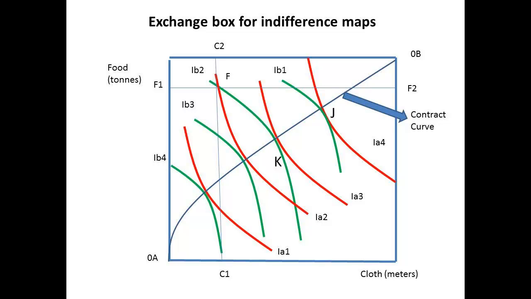Let us take a closer look at an exchange box diagram. All the points on the contract curve that has been drawn are Pareto efficient. However, they are not all equitable. At J, individual A has a large amount of food and cloth, but individual B hardly has any. This is an efficient point because it is impossible to make B any better off without making A worse off. We can say that this point J is highly inequitable. A better distribution might be point K, even if not on the contract curve, but it is in the center of the box, so it represents an equal distribution of goods.